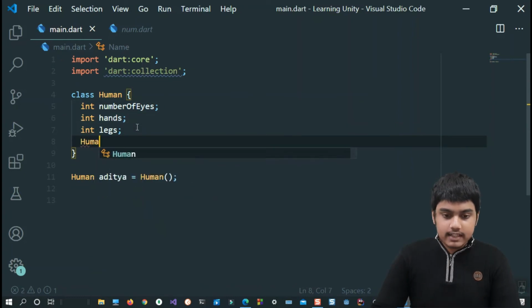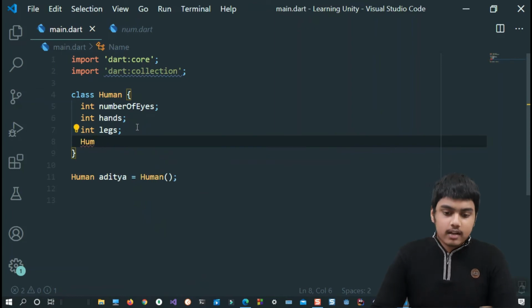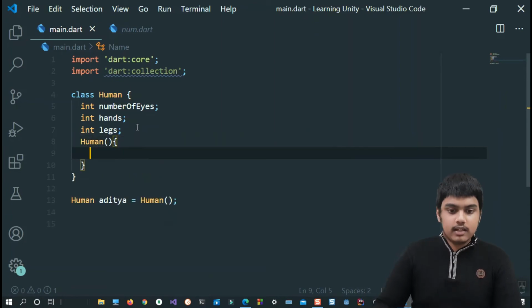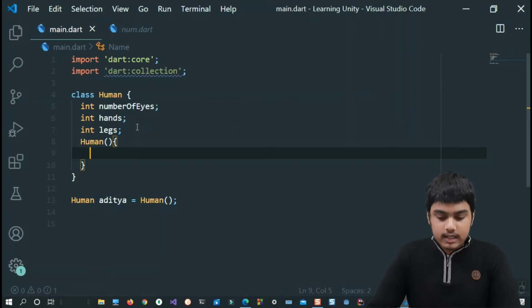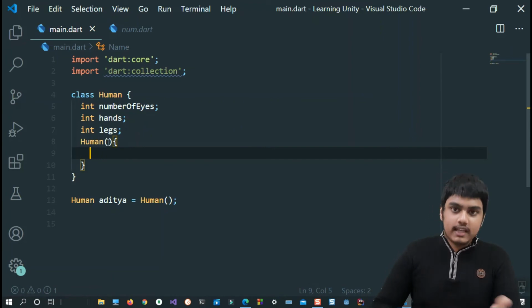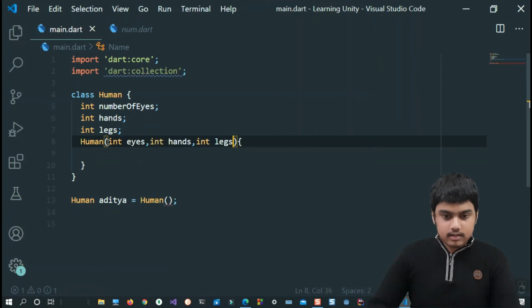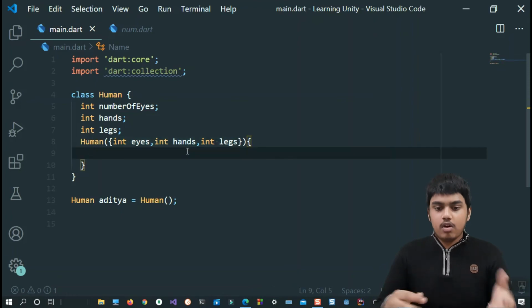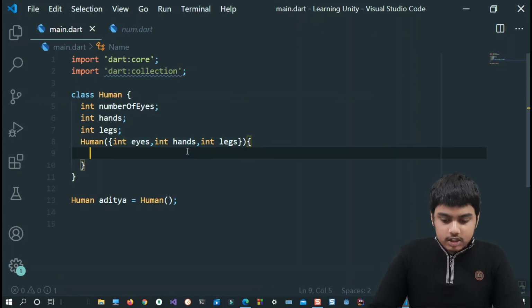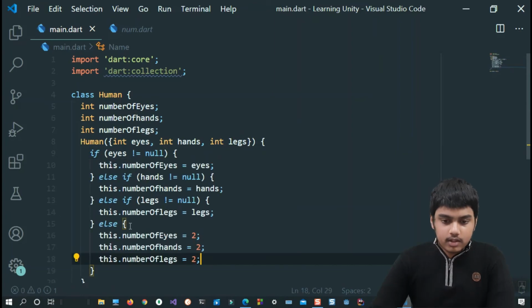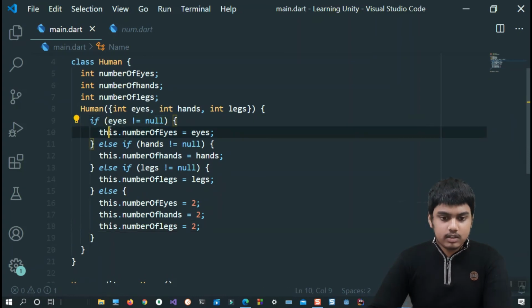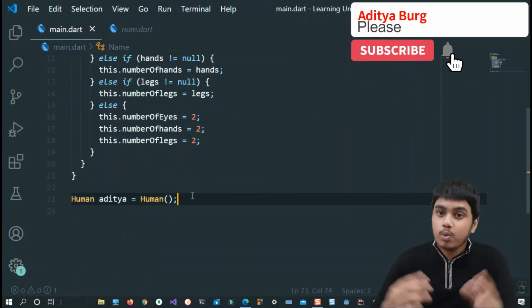And a constructor doesn't have any return type, so you won't write int or void. You'll just write Human, and define it just like this, and you won't write any return statement as I mentioned. And here I can just write int, or else I can even give names like that, and mostly I'll enclose this in braces like this. These are all optional parameters. Now I can create something like an if. It will check what these values are. If they are equal to null, then set it to this, and it will even go to the else if statement and all those things. Let us check how this really works or not.